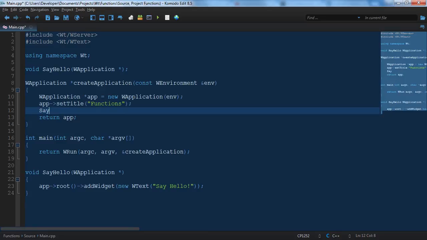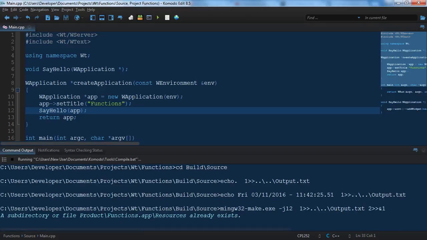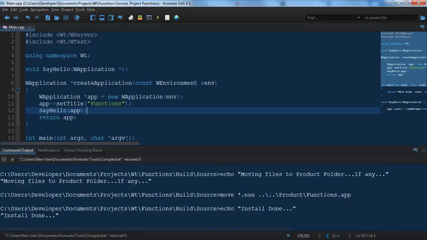And we're going to just do our custom function. Pass in the Witty application object that we created right here, just passed in from this. And then now if you save it, I've already run CMake, so I'm just going to compile it. And this is what I wanted to get to.